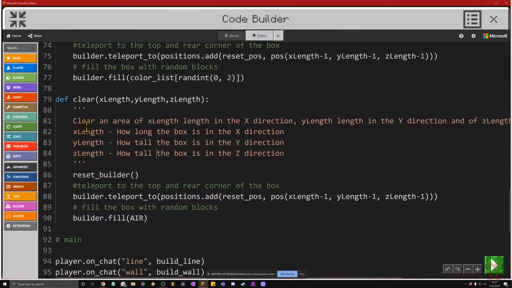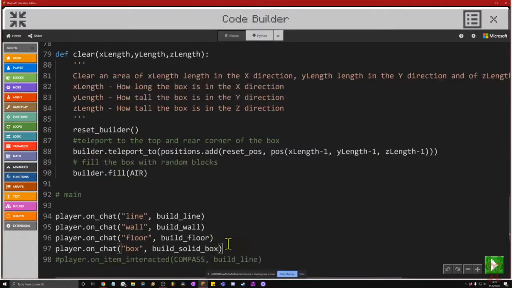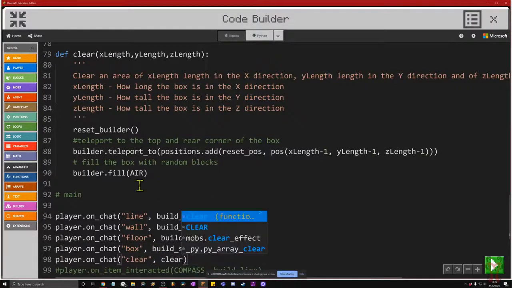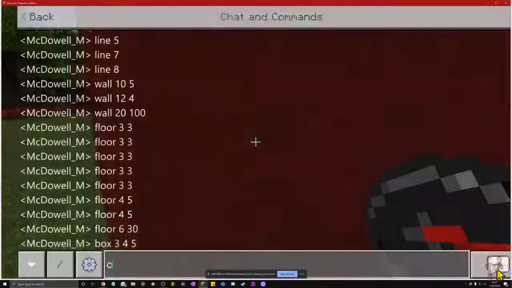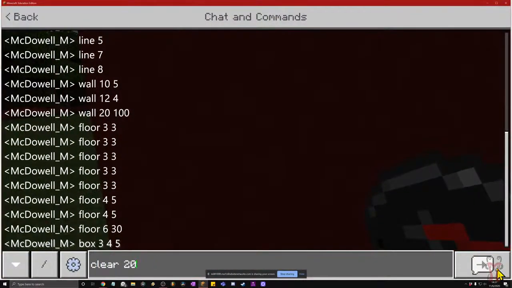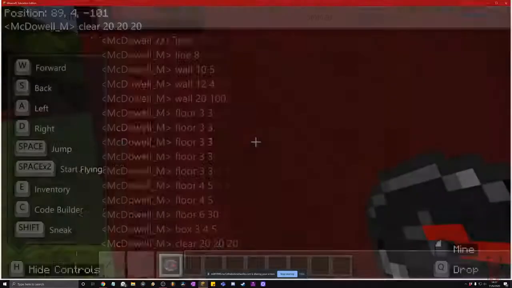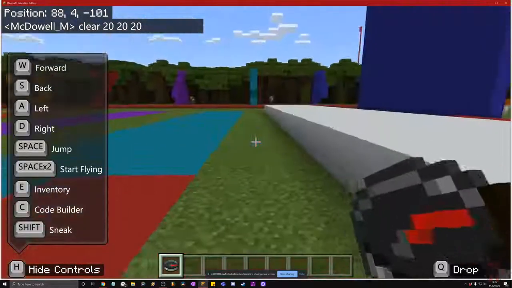All right, cool. So all I have to do is make a listener here. I'm going to make a listener, and I'm going to make it wait for clear. The keyword is clear. And when I say clear, I want you to clear out that area. Cool. So if I press play now and I go into the game space, if I type clear and 20, now bam, it's going to cut all this stuff out.